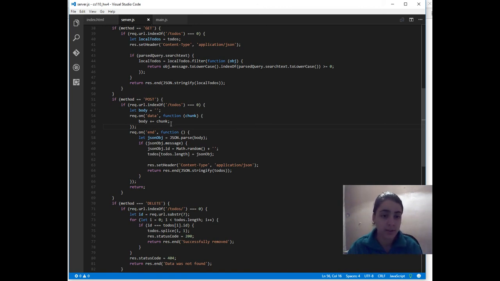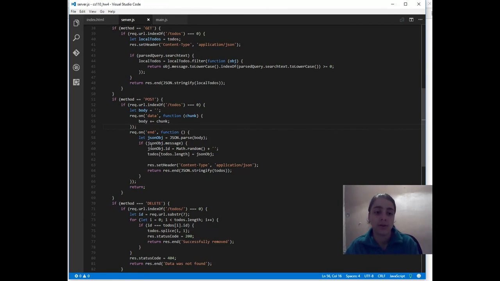So I add data to my body chunk, and at the end of my request, I want to parse the body because it came to the server as a string, so I want to parse it. JSON.parse body, which is our JSON object.